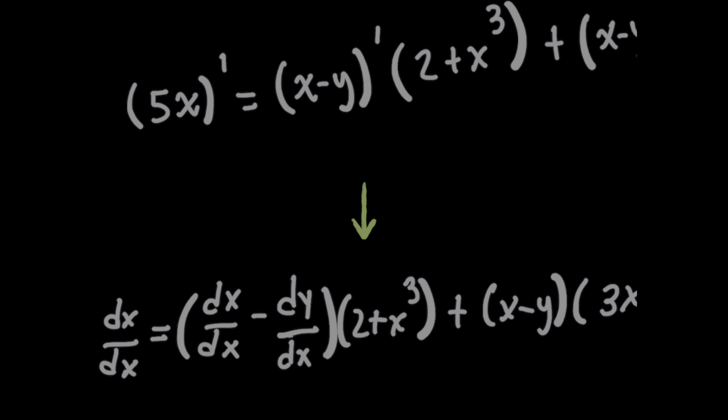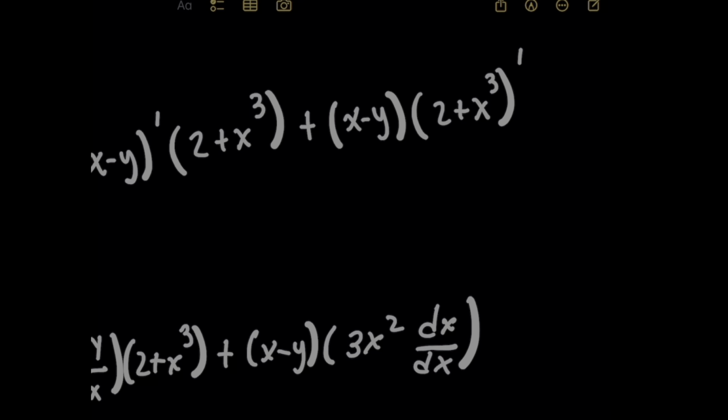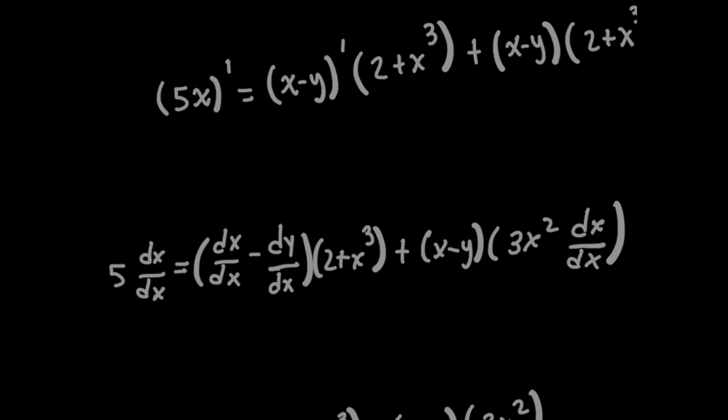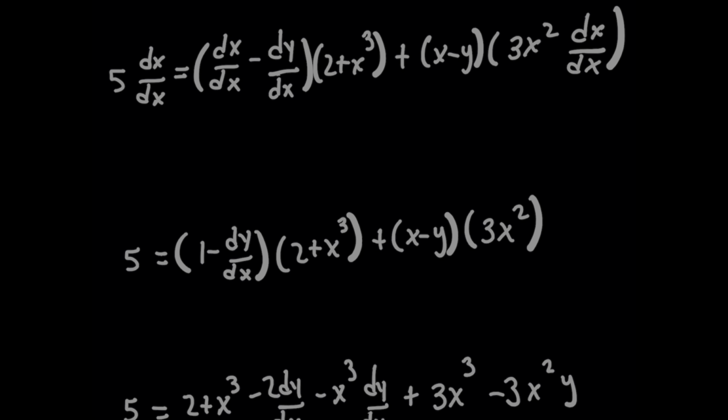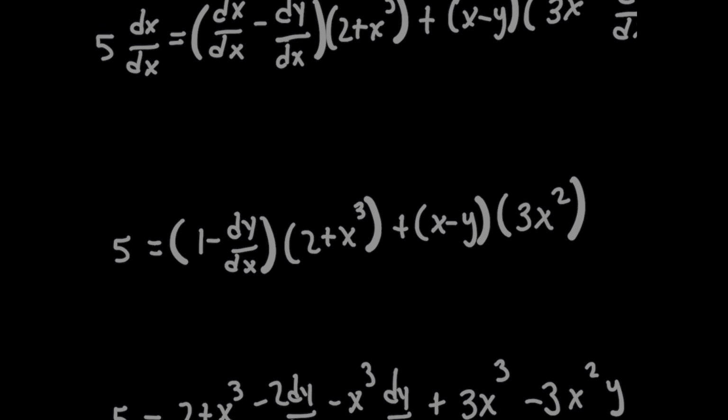And then for the second part of the product rule, we've got plus x minus y. And then for the expression 2 plus x cubed, all that prime, same thing, right? The 2 term, I'm just going to not even leave it there because that's just going to be 0 no matter what. And then plus, okay, x cubed, take its derivative as you normally would. That's 3x squared dx over dx. And now for the next step, anywhere I see a dx over dx, I'm just going to get rid of them altogether, simplifying the expression to what you see here.